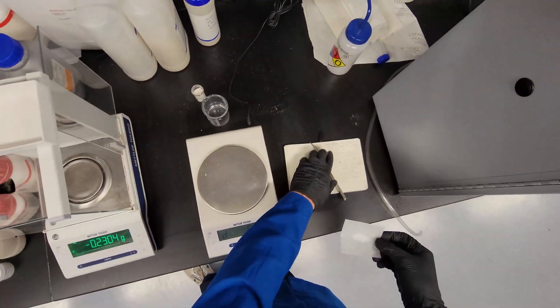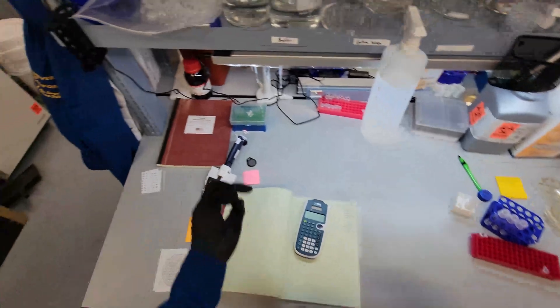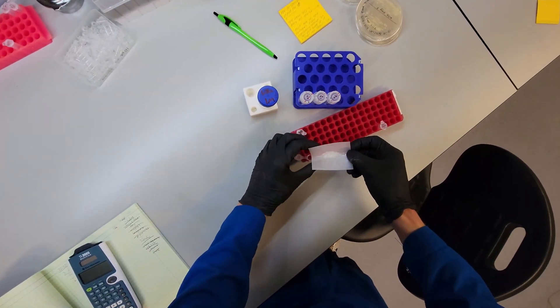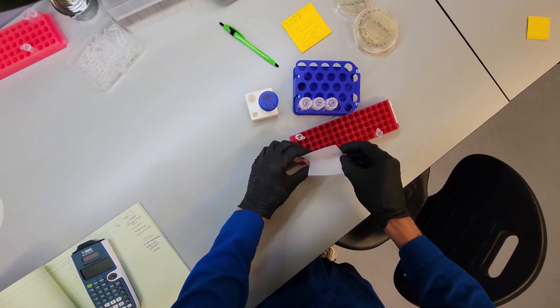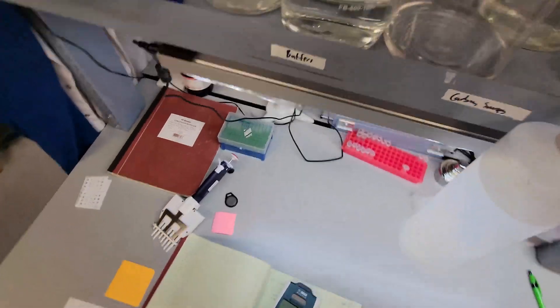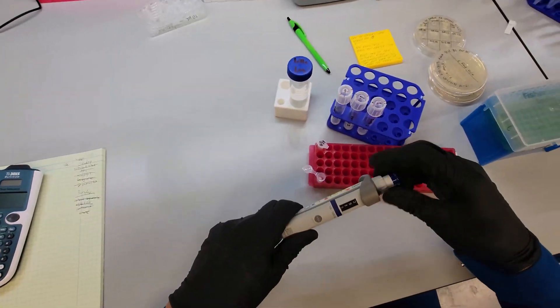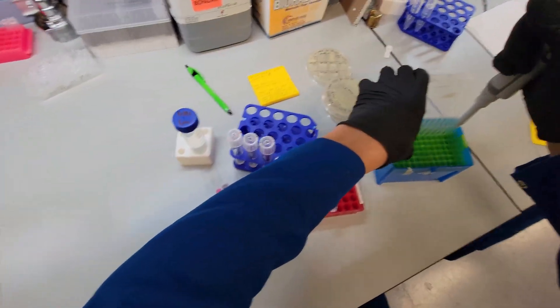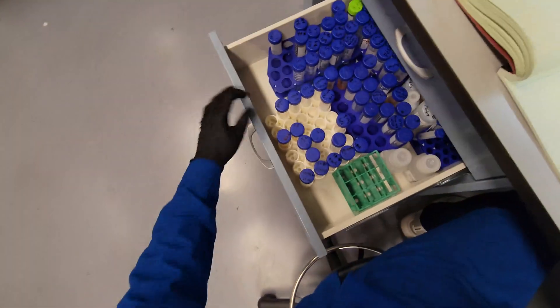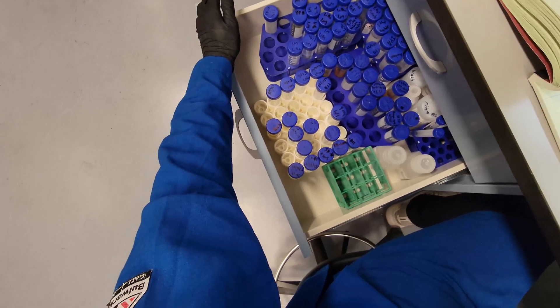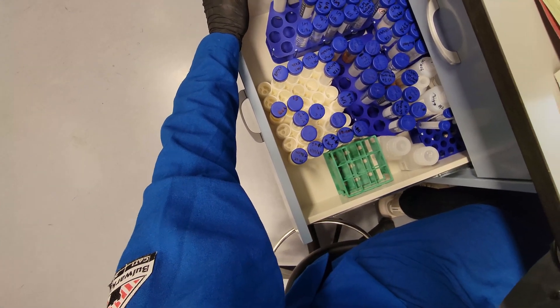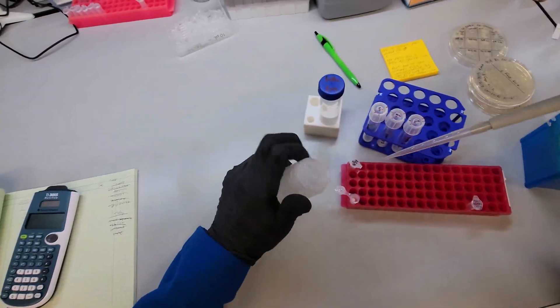We will try to dissolve it in a total volume of 857 microliters. This is a pretty highly concentrated amount of PEG. So it's kind of a pain to dissolve. So we might need to heat it up a little bit. I'll start with like 500 microliters and see how that goes. We'll just use sterile water. And all my sterile water is gone. So we'll use Millicue water.